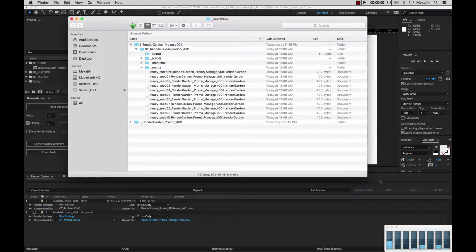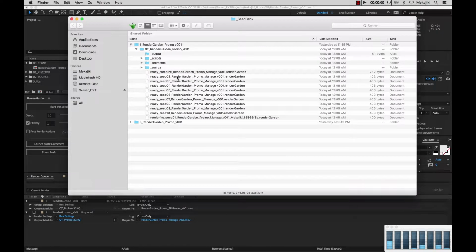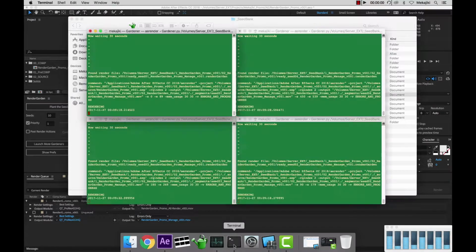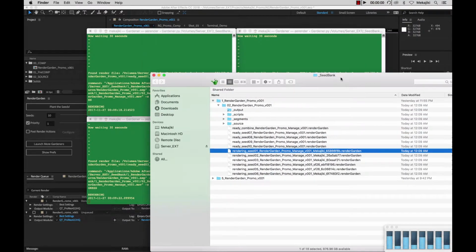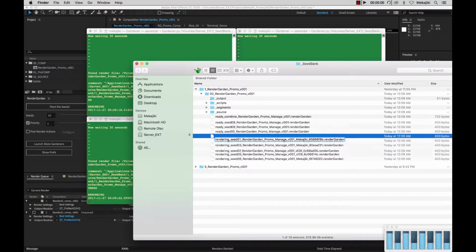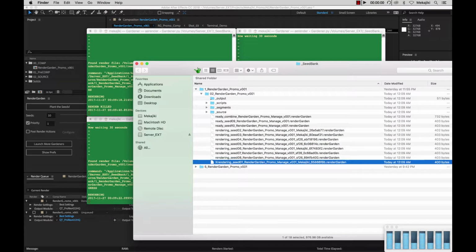So now that I've planted these, you can see that currently we have some of the seeds getting picked up and they're going to start rendering any second now after they get loaded. But say if I want to kill any of these, if I just want them to stop, what you could easily do, say for this one, seed 1 for Mekajiki, I could load it up, and I could show you that as long as you go to the beginning and just put an X or change the name, you can kill that render.